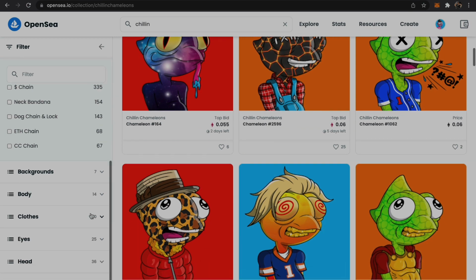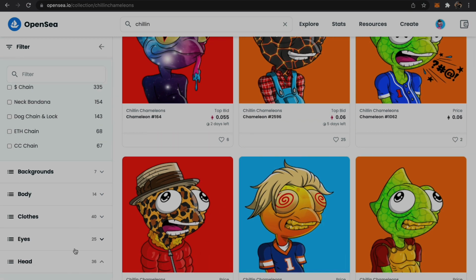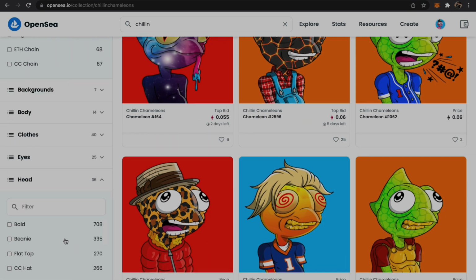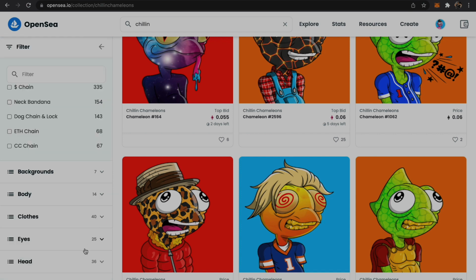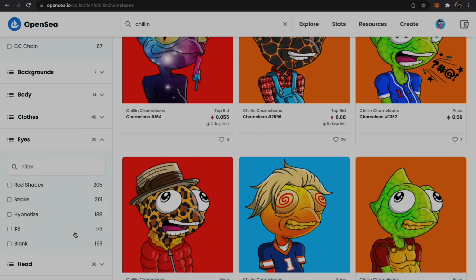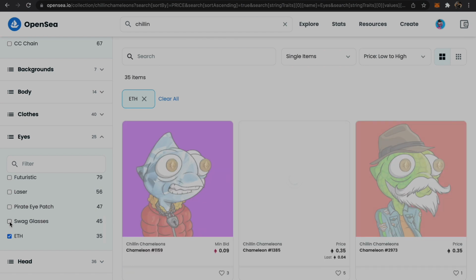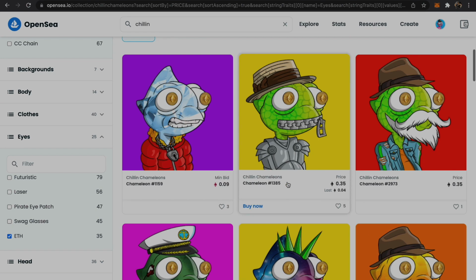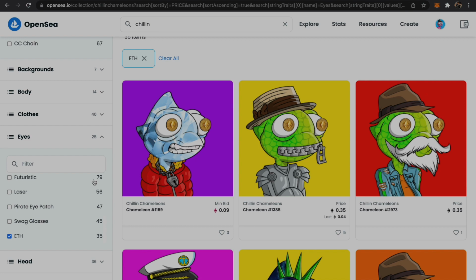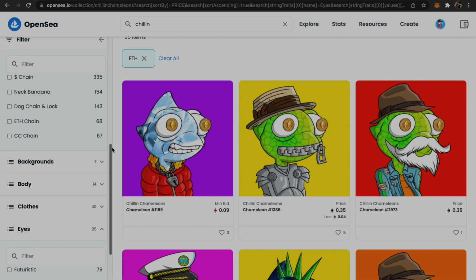For example, maybe there's a hat that a lot of the NFTs in the collection of 5,000 or 7,000 are going to have, and it's going to be seen more commonly throughout the collection. A lot more of these NFTs are going to have this hat, and maybe there's a skin or a certain set of eyes, or a hat or anything that is going to be more rare, that maybe only 5 of the 5,000 NFTs are going to have. So NFTs that have these more rare traits are going to be more rare and therefore, like I said, a little bit more valuable.